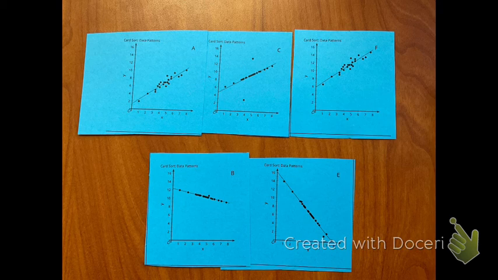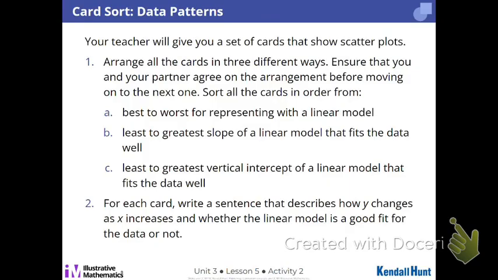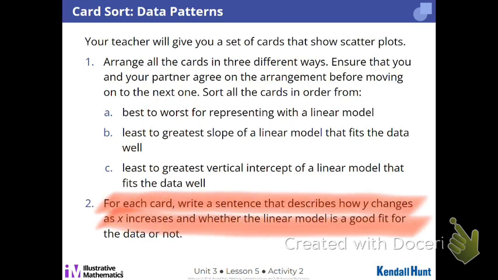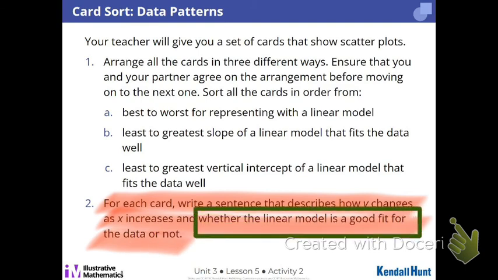I did not use letters G and D because they do not fit a linear model. All right, here's what's next. In your math notebook is where you're going to document these next parts. For each card, down here at the bottom, write a sentence that describes how y changes as x increases and whether it's a good fit or not. So let's do A together.